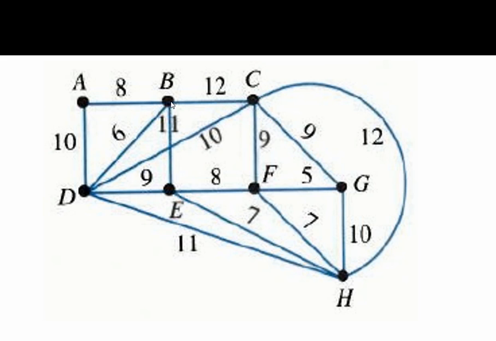Move over to vertex B. B has some other ones we haven't written down yet. I wouldn't write BA again because I don't need each edge twice. So BD, BE, BC. Then move over to C, and C has some new ones: CD, CF, CH, and CG. Then I'd move to vertex D, and the ones from D that we haven't written down yet would be DE and DH. Then we'll get EF and EH, and FG and FH, and then finally GH will be the last edge that I'll write down.